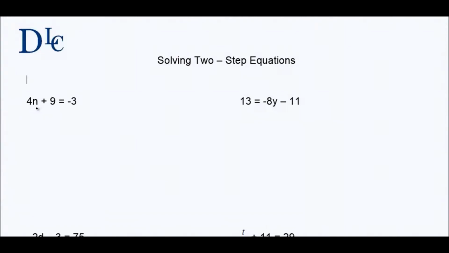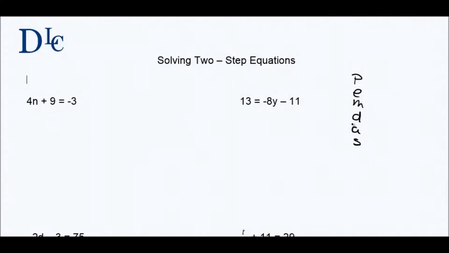So we have 4 times some number, which we don't know, plus 9 equals -3. When you're simplifying expressions in mathematics, you did something called the order of operations: parentheses, exponents, multiplication, division, addition, and subtraction. We could call it PEMDAS to help you remember it, or you could say, please excuse my dear Aunt Sally.